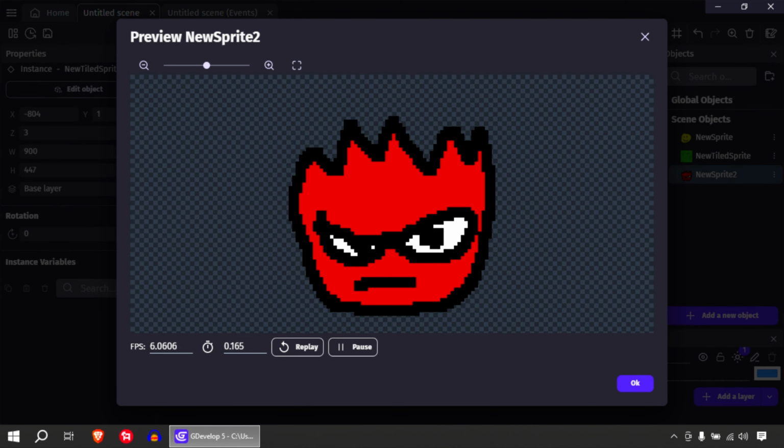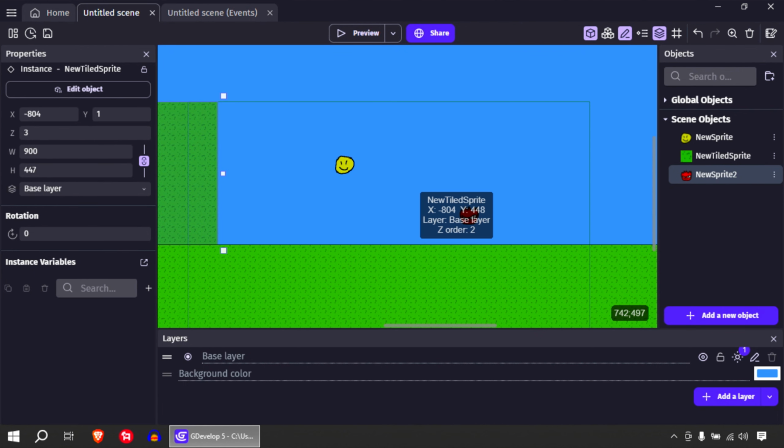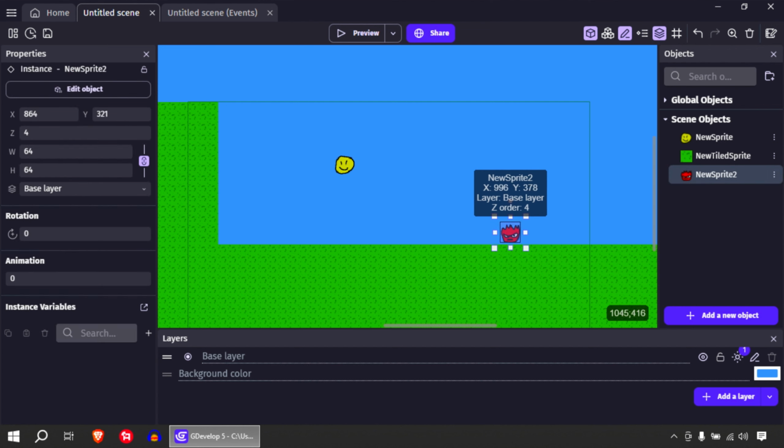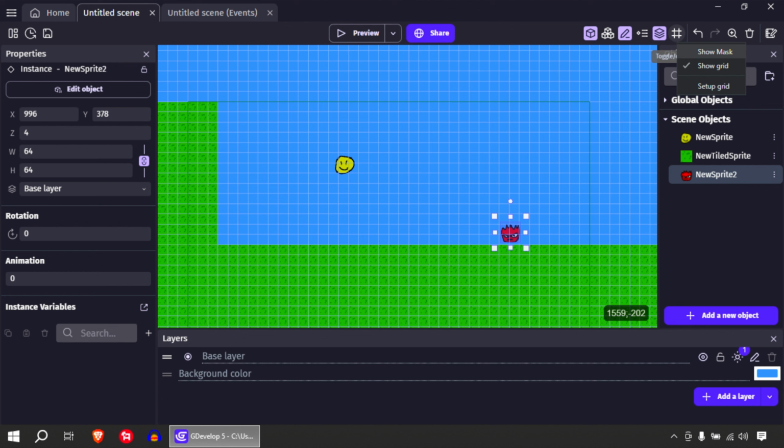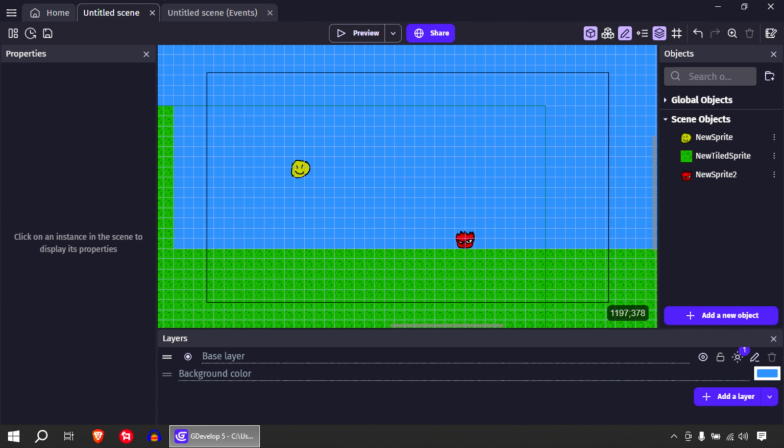That looks pretty good. You could do a whole pixel art animation here if you wanted to. Pretty easy to do. So let me enable the grid back again. Show grid, and there we're gonna place our evil people all over the place here.